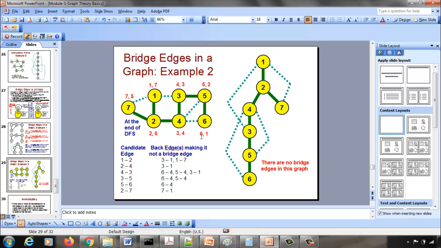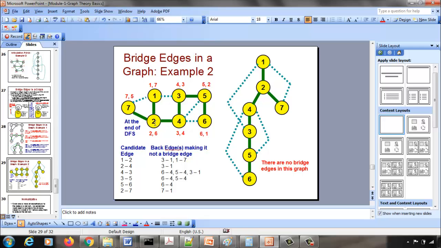Then from 6 you try to go further down, you cannot go anywhere. It is not a new vertex. We have a back edge to 4. So pop out 6 as the first vertex we popped out. Back to 5. You have a back edge to 4, so I cannot go anywhere else. So pop out 5 as the second vertex we popped out. Back to 3, cannot go anywhere else. You have a back edge to 1. That's it. You cannot go anywhere else, no new vertex. So pop out 3, that's the third vertex to be popped out. Back to 4, cannot go anywhere else, so that's the fourth vertex to be popped out.